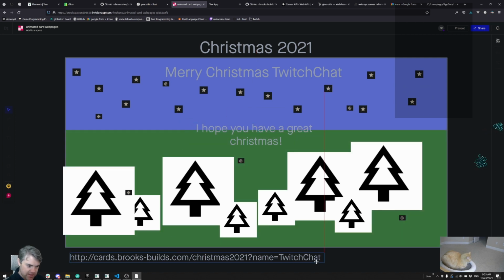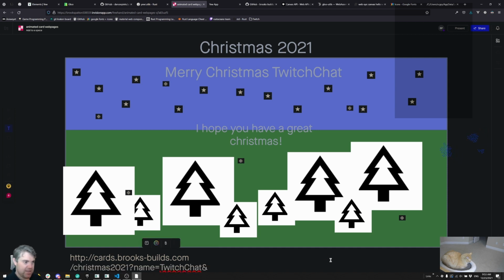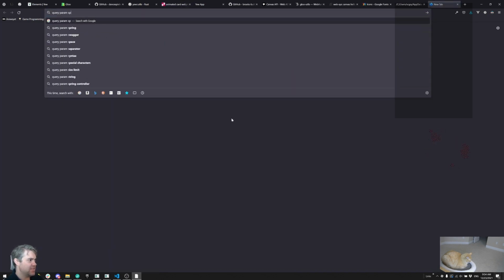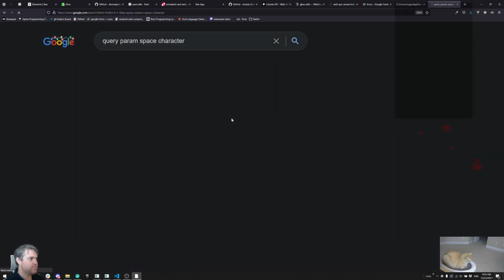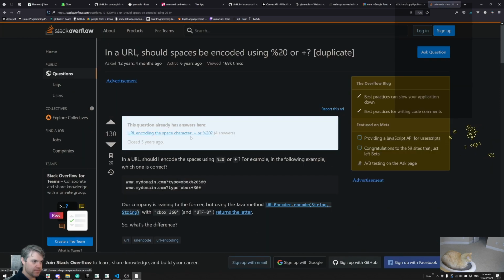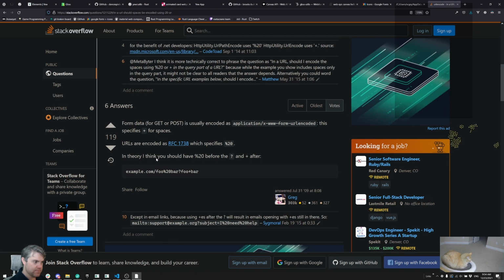So then looking here, we'll do message equals, I think it's something like, what is it? It's a query param, space character. Oh, it's this %20. %20, that's what it is.